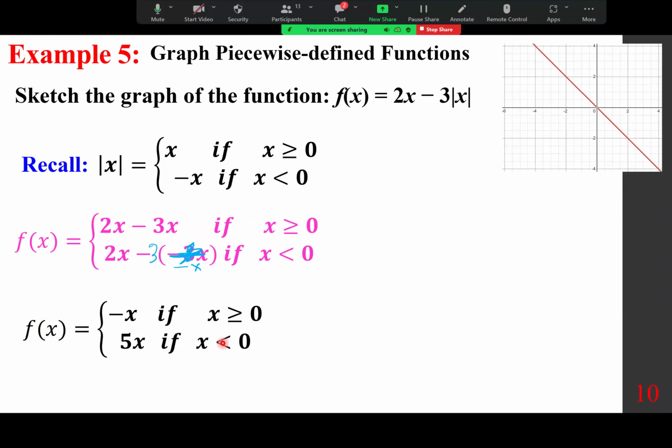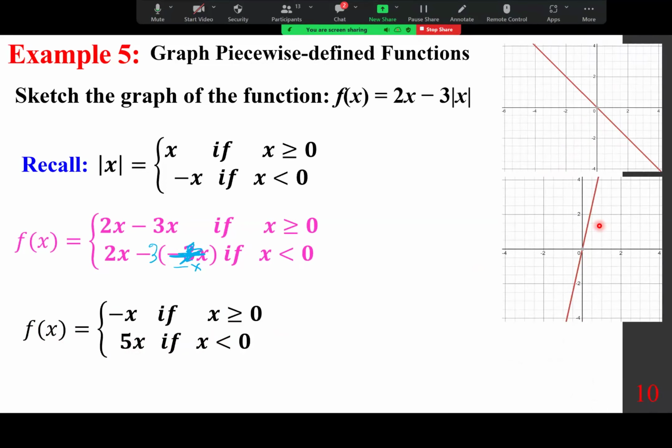I'm going to graph this piece. Again, never mind what it says here. F of x or y equals 5x. It's a graph that goes through the origin this way. It goes through 0, 0, and if x is 1, y is 5. So you graph those. First, we want to look at it that way, okay? Now, we are going to put them together.